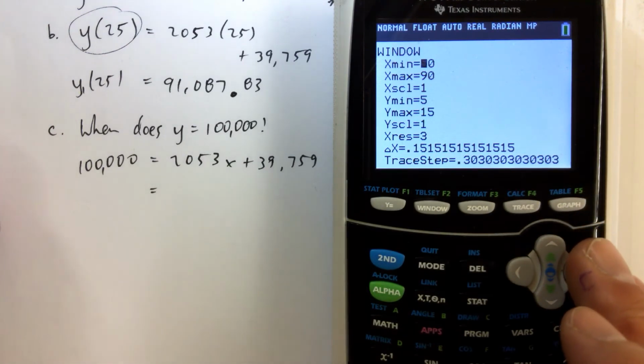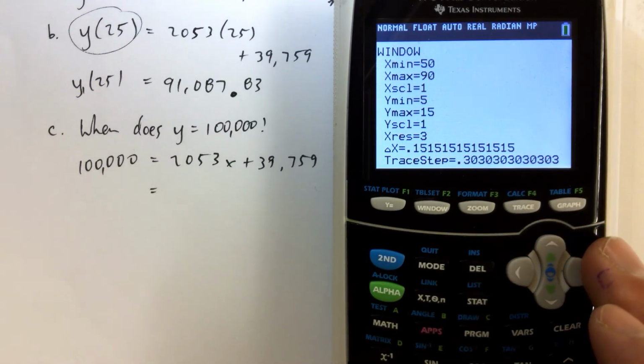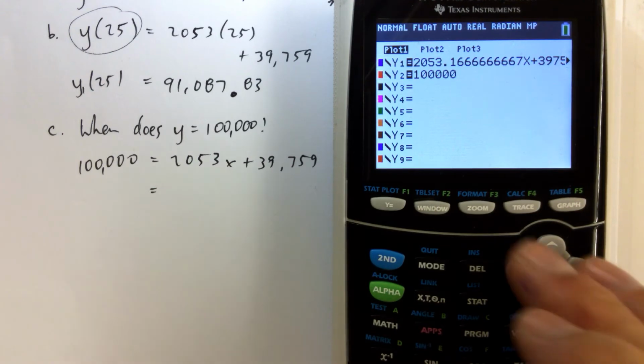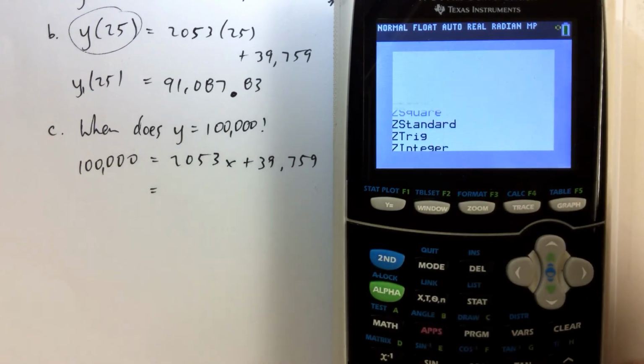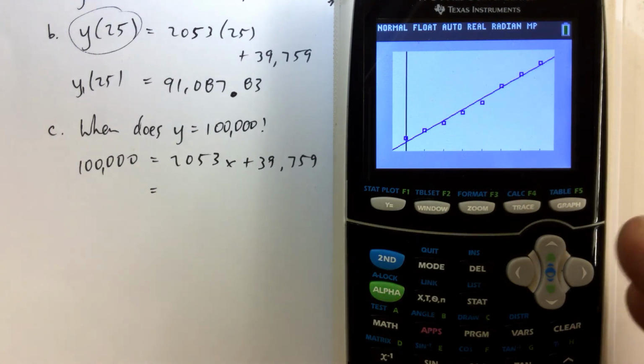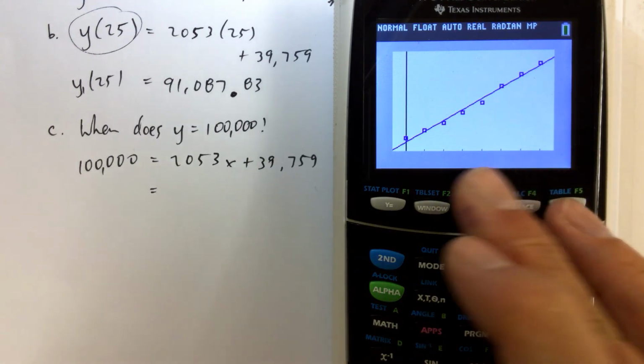But sometimes you have your numbers on your graph set in such a way that it's relating to the last problem that you did on your calculator. But in order to get the numbers close, at least, we're going to go ahead and zoom 9, and zoom 9 will give us a pretty good window.